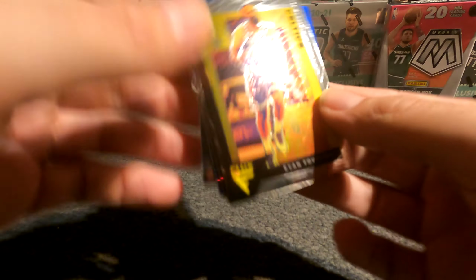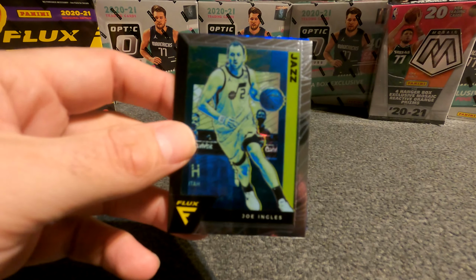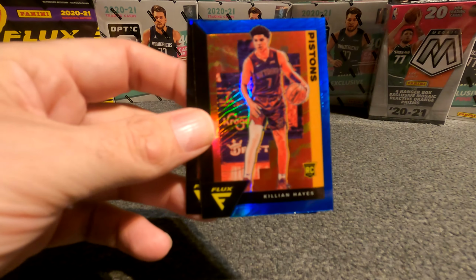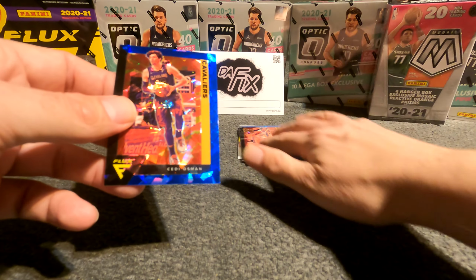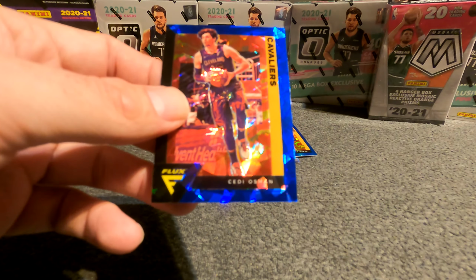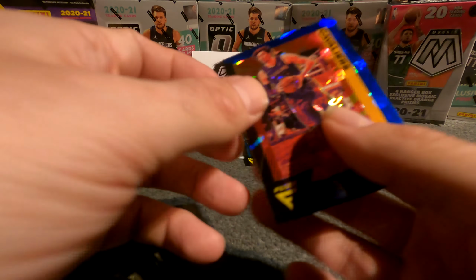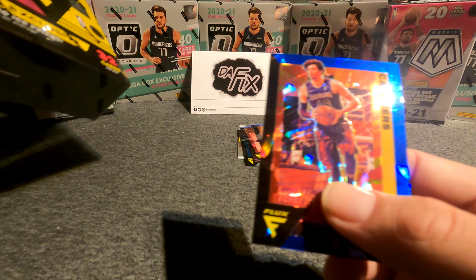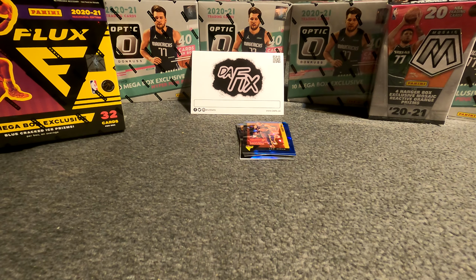I didn't really like them. Like, I don't really like how this one looks. Looks kind of boring. Evan Fournier. Joe Ingles. Killian Hayes. Rookie blue. I think there's a lot of these blue cracked ice prisms, it looks like, because I've gotten a lot of these already. There must be one per pack or something like that. So, Shaedon Sharpe, I don't even know, that's not even that good of a card anyways, but we'll put it up there because it's one of those blue ones. Maybe somebody will want it. That doesn't really interest me.